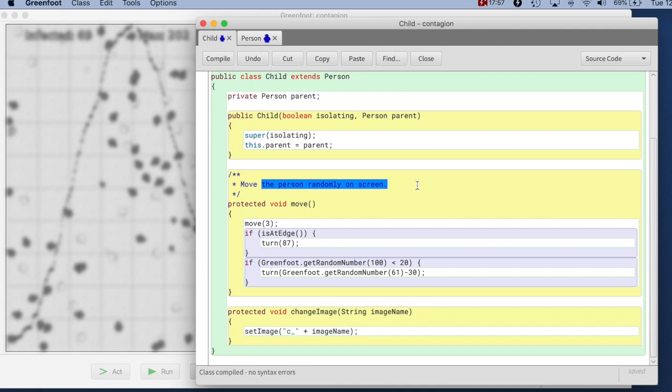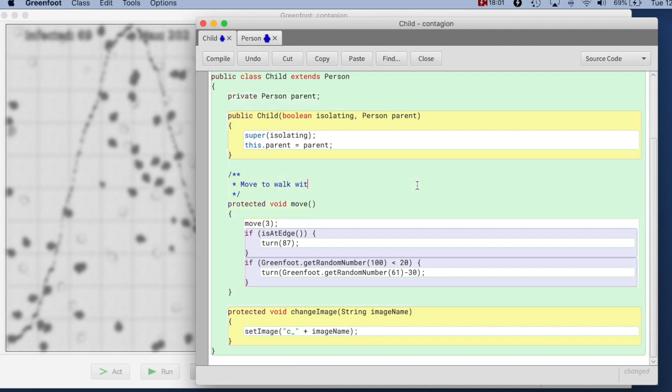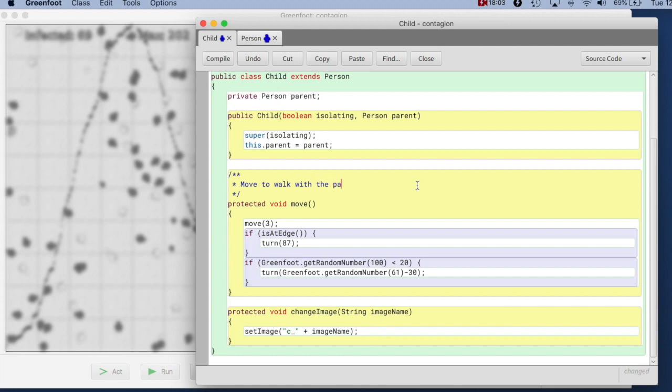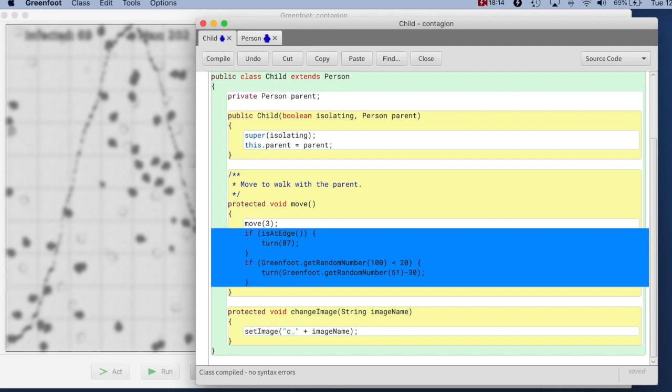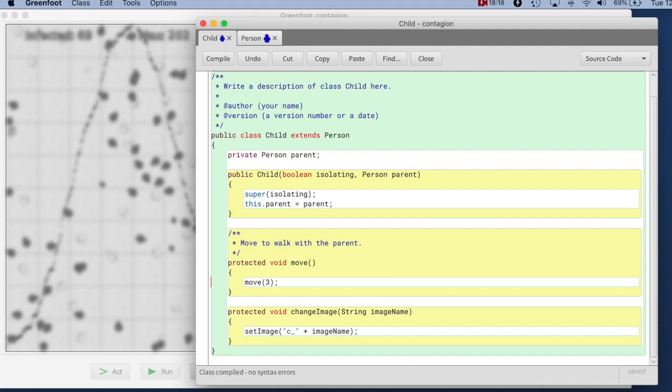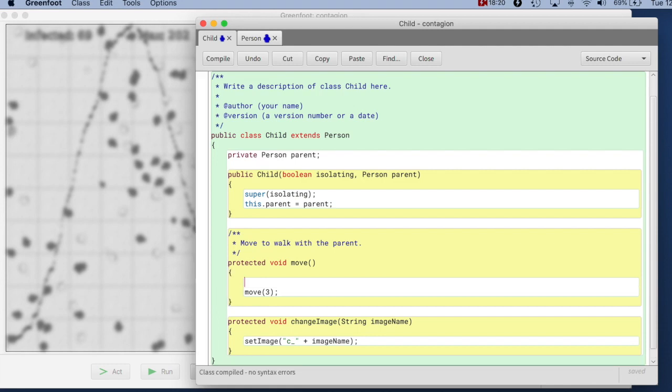So let's say I say move to walk with the parent. What I want to do is get rid of this move behavior here. And what I say instead is turn towards.